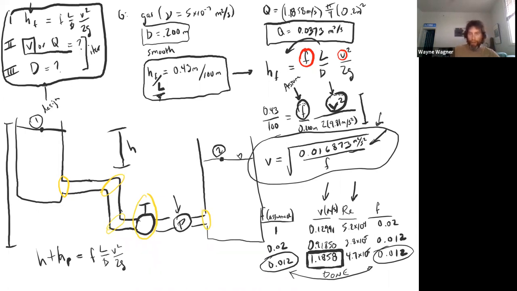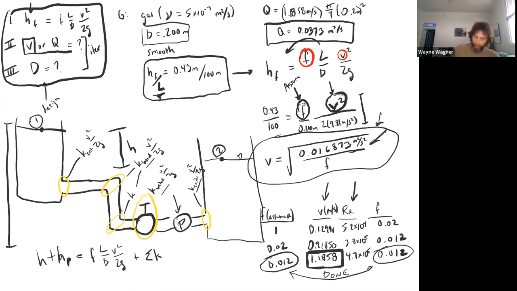We haven't talked about those minor losses, but basically for each of these, this has a K for the entrance times V squared on 2g. That's the head loss. This has a K for a bend, V squared on 2g. So it's the same as this one, if it's the same bend. This has a K for a valve, V squared on 2g. This one has a K for an exit, times V squared on 2g. And all of these Ks you just look up on a chart. The net effect of all of them is the sum of all the Ks times V squared on 2g.